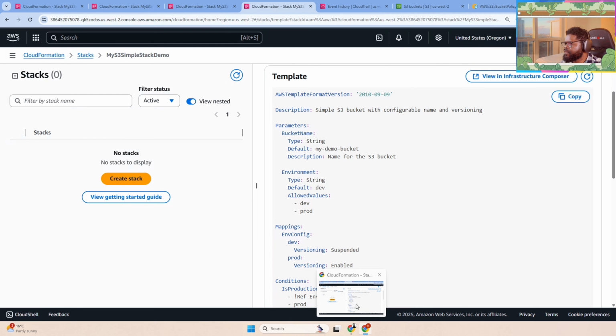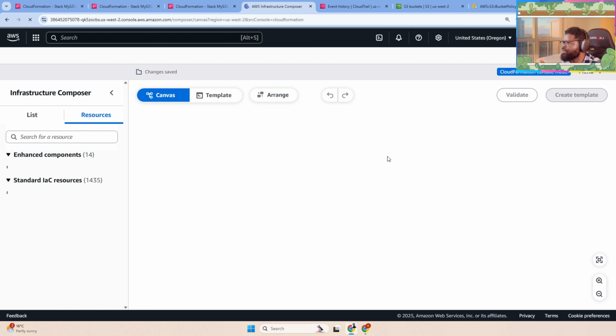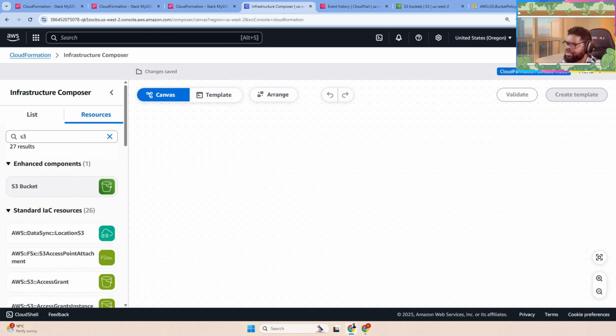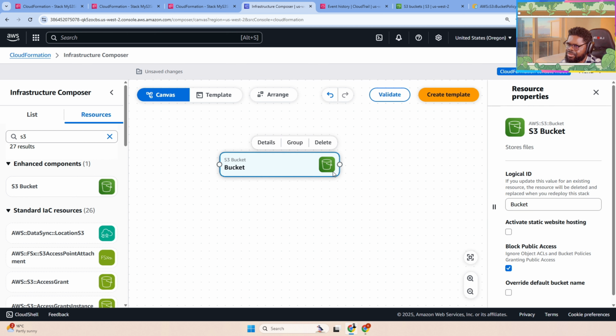If you look at where we're coming from, we didn't really use Infrastructure Composer for prototyping. So the whole idea is that if you go there, it's basically a canvas. You can do what we were doing before. If you wanted an S3 bucket, you just drag and drop. That's just what it means, right? You can pretty much just continue to drag resources, continue to create connections from one resource to the other, right?